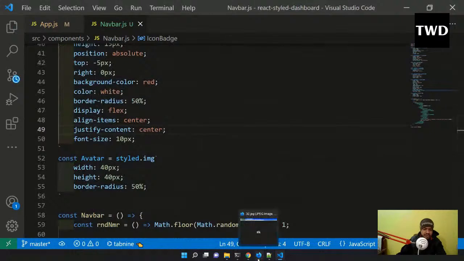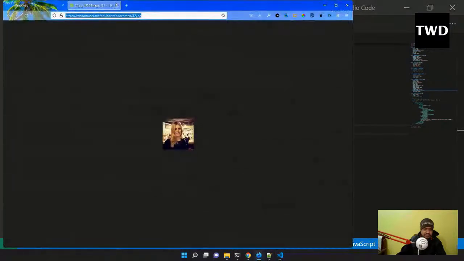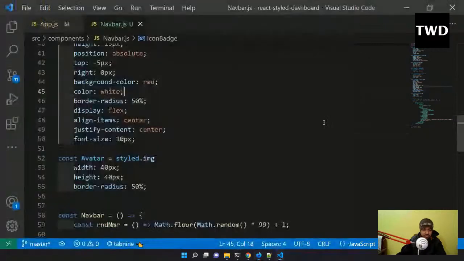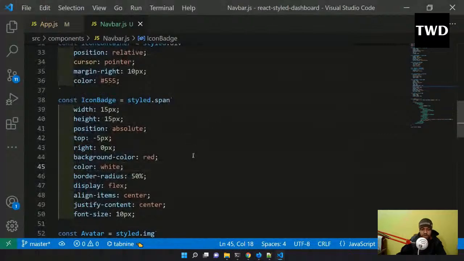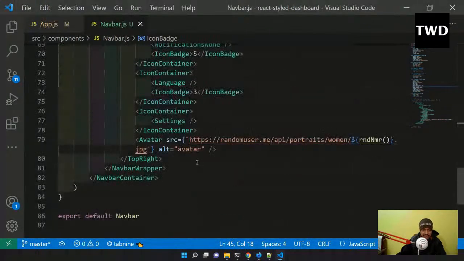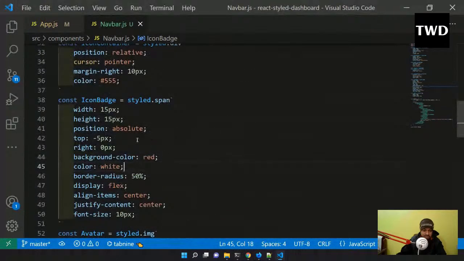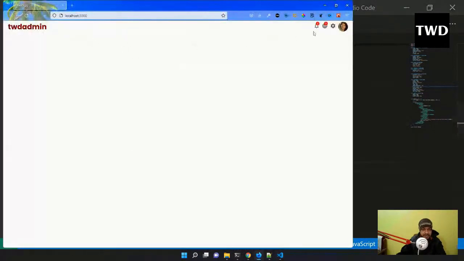And now you'll go and you'll see that, close this thing. So this is showing perfectly, and this icon, this 5 number 3 number, I wanted it to move to its perfect position. So that's the reason I have done this icon badge. I have done it through this position absolute. So our header is looking quite perfect like this. And if I refresh it, see, the woman image is changing. So this is done, and it is looking perfect.